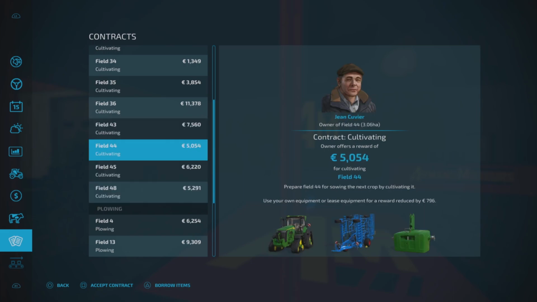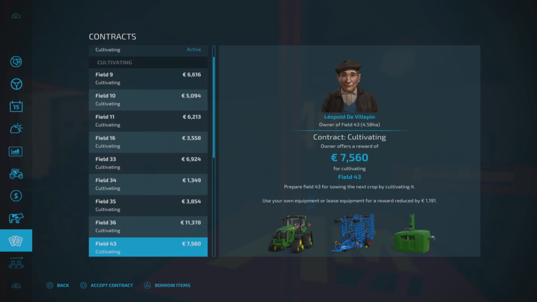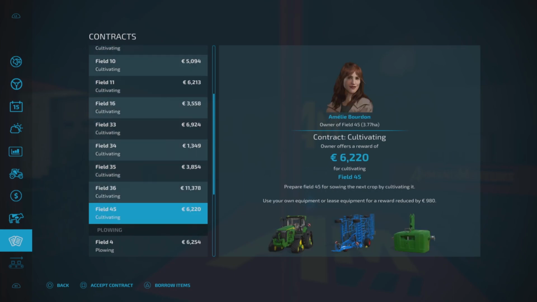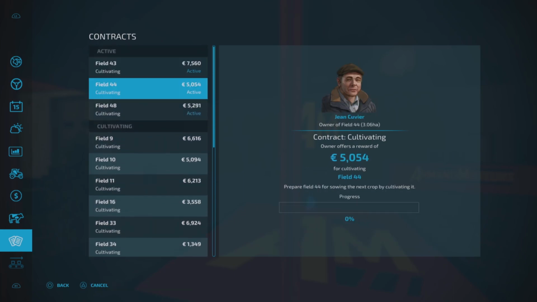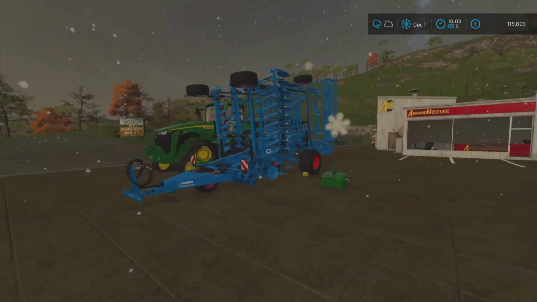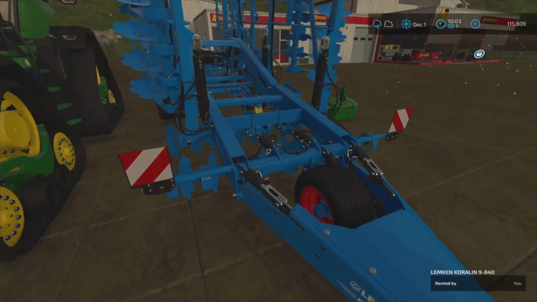Right, that's cool. So who's got the least? That would make sense to borrow the equipment off of this fella. It's going to be the least amount. So we will borrow items on that. And then we will accept on 43 and 48. We can't do any more than three. That's pretty cool. That should get us going. That should bring a bit of money in as well for us. And we should have some decent equipment there.